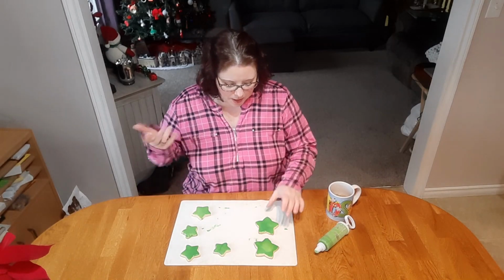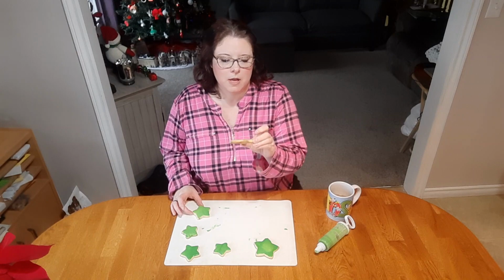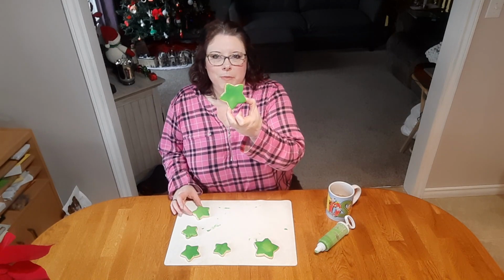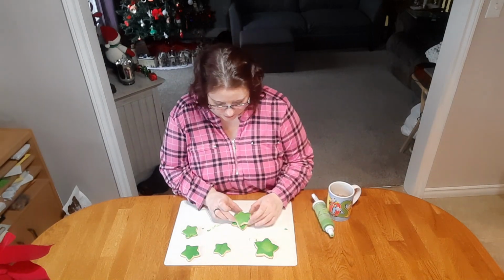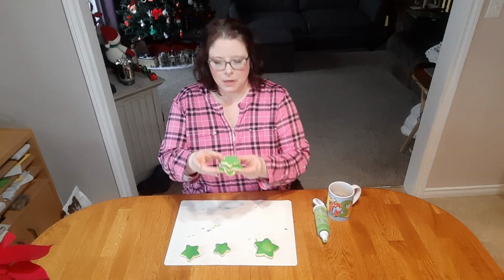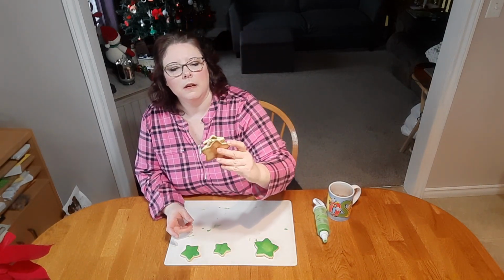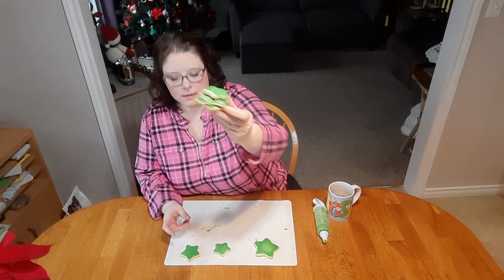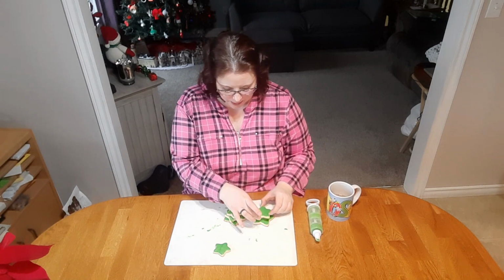Okay, so I put on the green stuff and they are pretty much hard. Look at that. Is that not cute? I like it. This would be so cute for little kids.